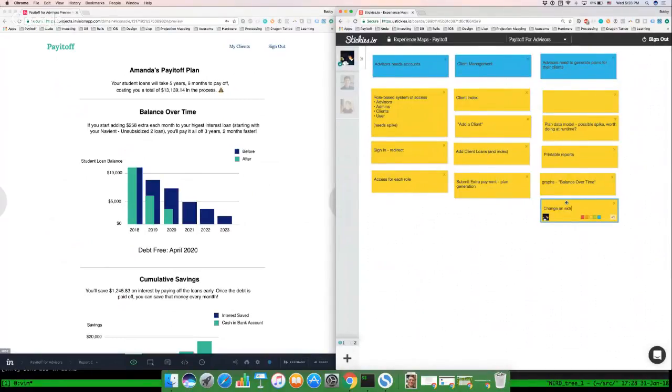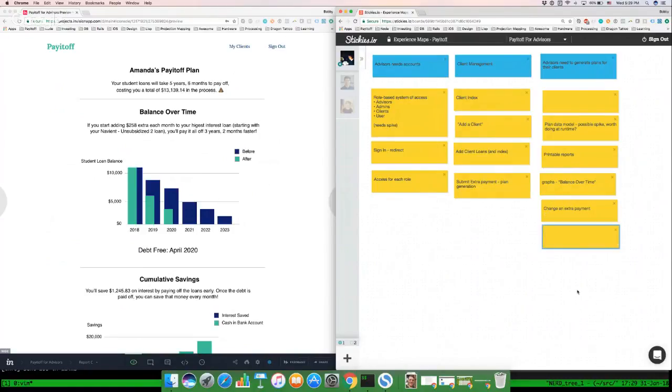Change in extra payment. So just to reiterate where I'm at, right now I'm just taking all of the things I've learned through the interview and then estimating sort of what big chunks I think would need to happen in order for them to get to the MVP. Now, from here, we're going to figure out, okay, what are the discrete pieces of stories that we can write on here. And I'm usually using Pivotal Tracker for this, but since it's just me working on this, I'm going to be using Asana or Trello for this type of thing, just because it's more simple for me.